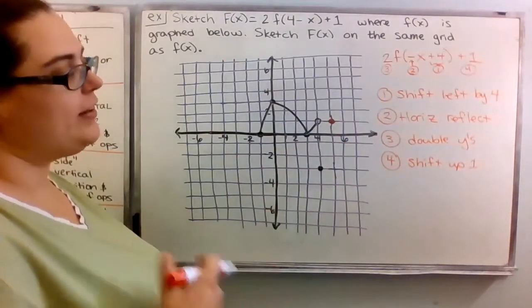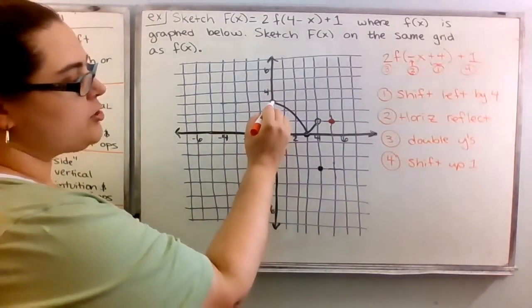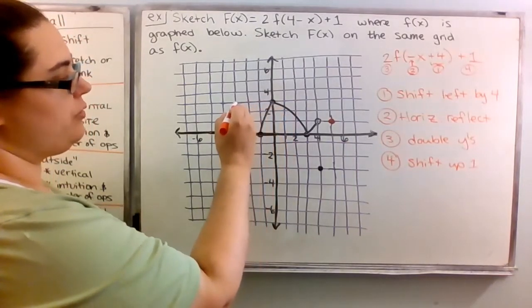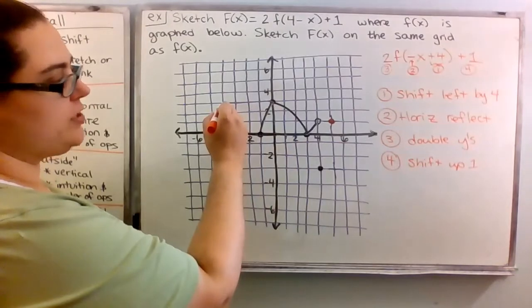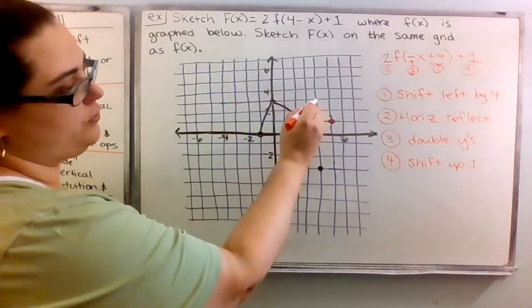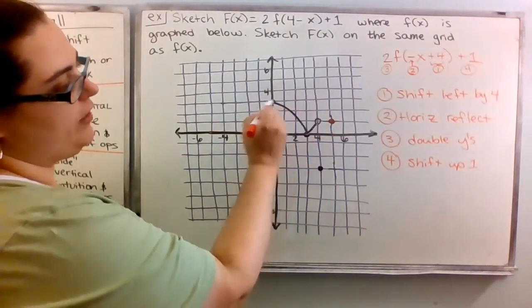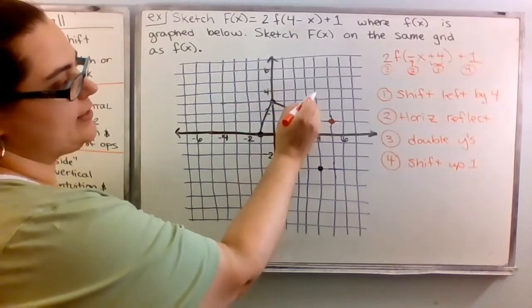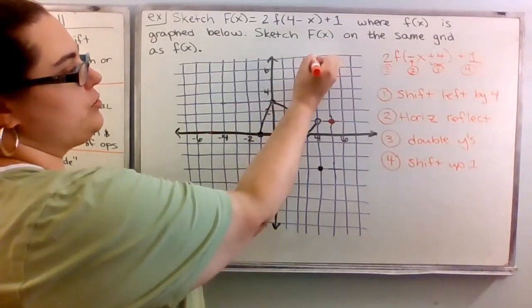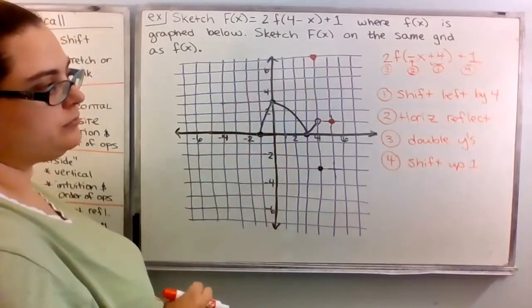Clear my mind for a moment so that I can reset. And then I'm going to use this point up here. So this point is at (0, 3). I'm going to shift it to the left by 4. I do a horizontal reflection. So the x value is -4, which means it's going to reflect over to +4. Then I double the y's. So the y value here is 3. So if I double 3, I get 6. And then I shift up 1. So I'm going to go up here to 7. So this point gets transformed over to there.